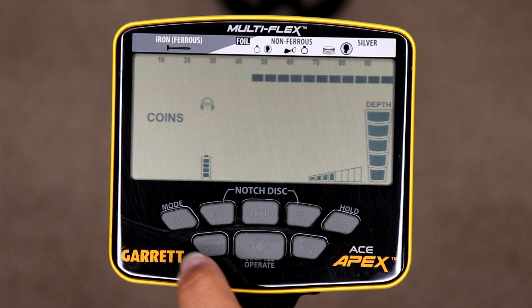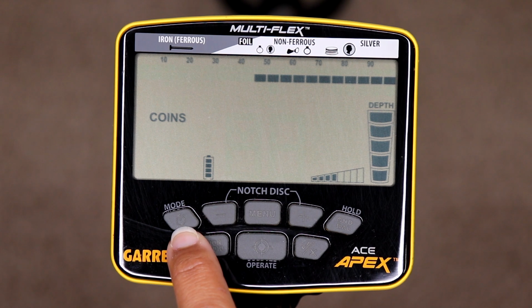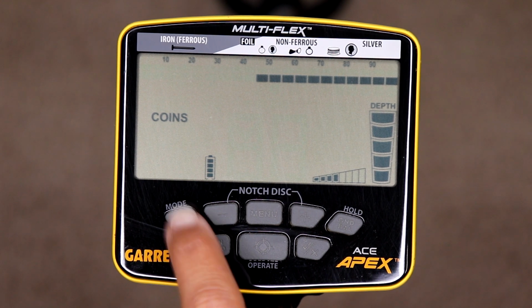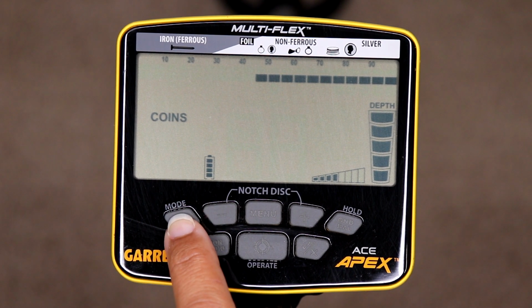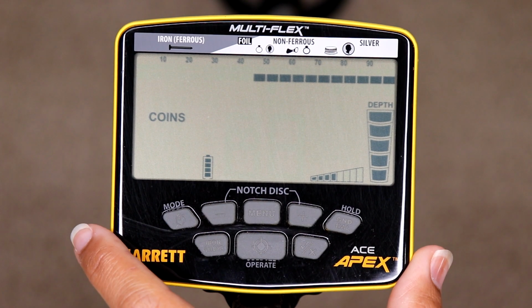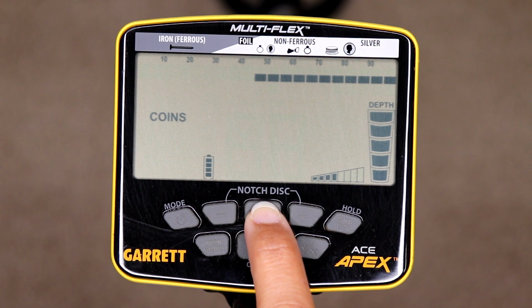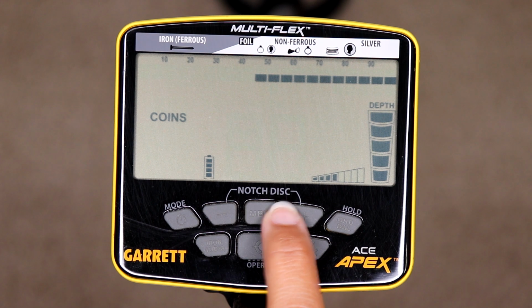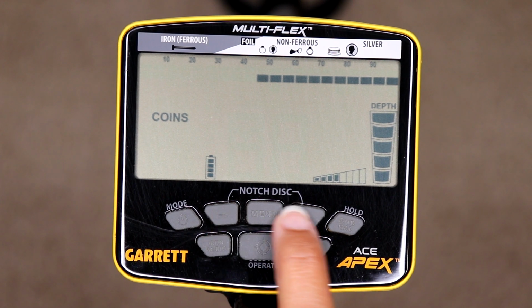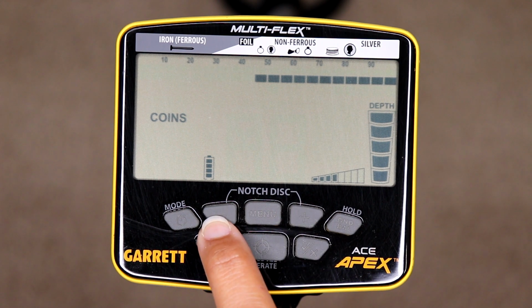But let's go ahead and look at some of our little buttons here. So right off the bat, this is a power button, but it's also the mode button. Now, this does vary from model to model, so you'll definitely want to check which version of the Ace Apex you have. Okay, so we'll just move right along with the top buttons here. You do see that it says notch disc, notch discrimination. So we have the plus and minus signs right here on either side. You can increase it or decrease it.